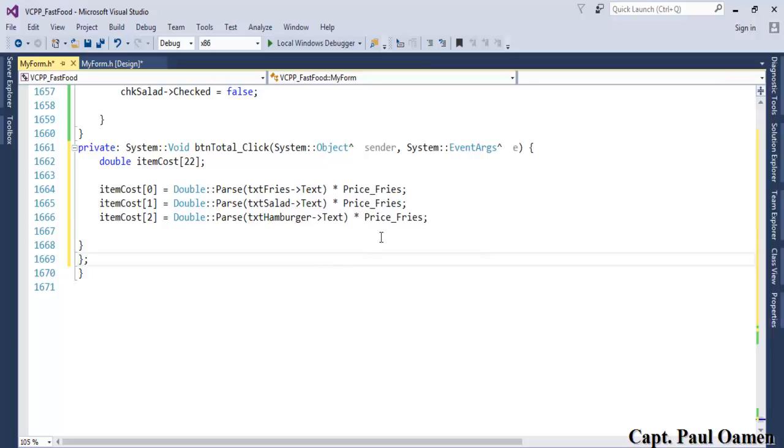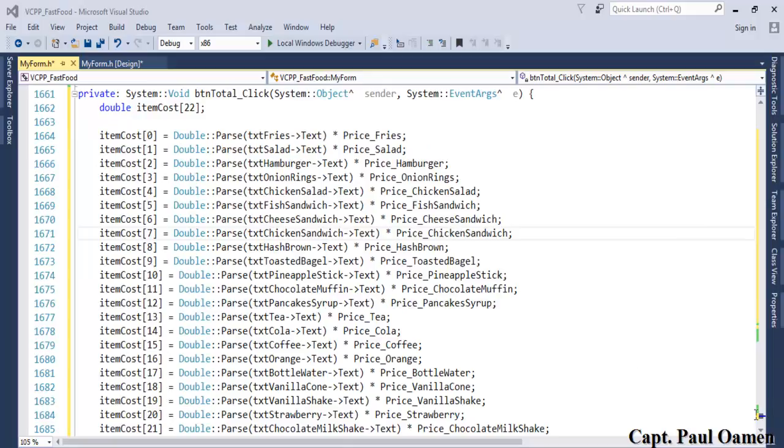There. Okay, so the price of a hamburger, this one will be hamburger, that one will be salad, and this will be hamburger. There. So I will now speed this up. There's an arrow missing here. Okay, I'll now speed this up and get back to you guys.